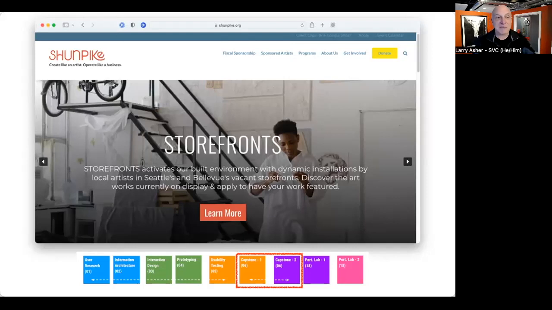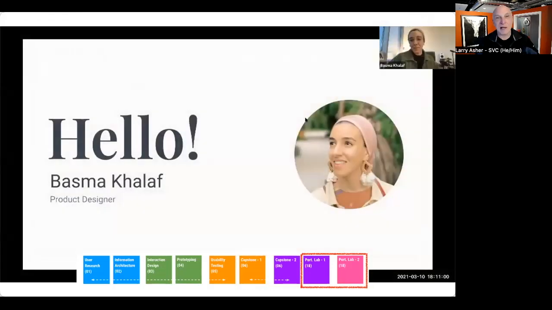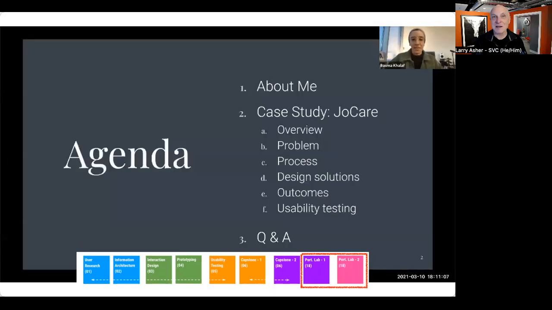The course that comes after this is Portfolio Lab. That's a 10-week class where you will put the projects you've done together, both on a website, your portfolio website, but also in a deck, which is the deck you're going to use when you're giving an interview or job interview presentation. And so just like Basma here is doing, she's presenting to a group of very senior UX designers in her final Portfolio Lab class.